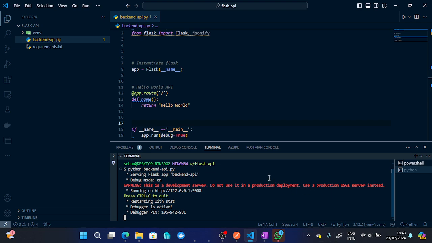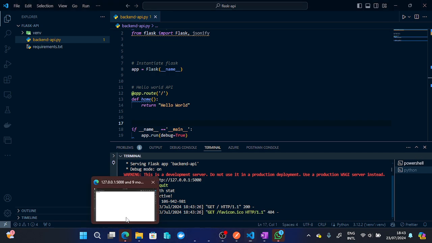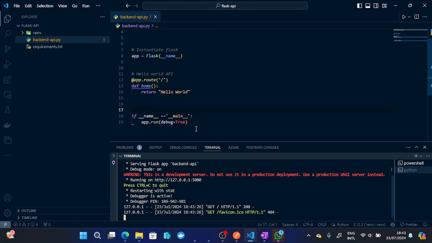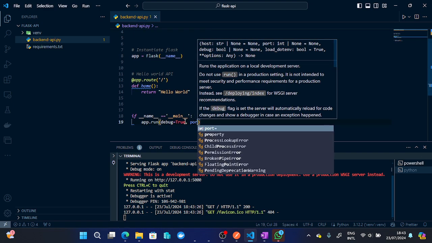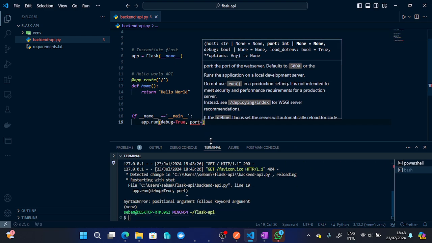So the next thing we want to do is to access this. You can hold down control and you click. Should direct us to the home page. If I go there, you can see hello world, and that is our page running on port 5000, right? So this port number, we can always change it. If you want to use a different port, you can just define that here. You can say port is equals to, and then you can give it a different port.